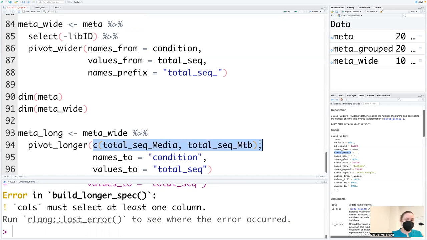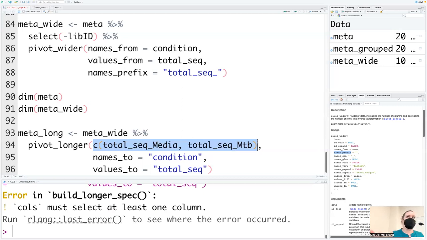Take just these two columns and make them longer. Leave everything else the same, which in the case of making longer means it's going to copy-paste all of those rows to be the same, which is what we had before, where we had PTID of one twice because there were two samples for it. So anything we don't tell it to pivot in this first statement just gets repeated and copy-pasted.